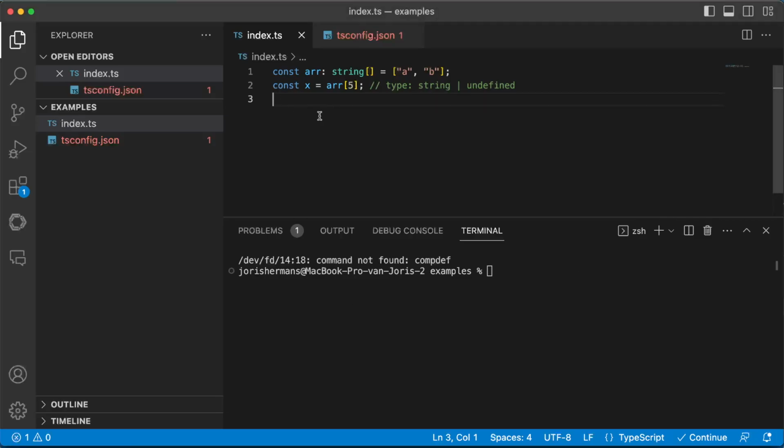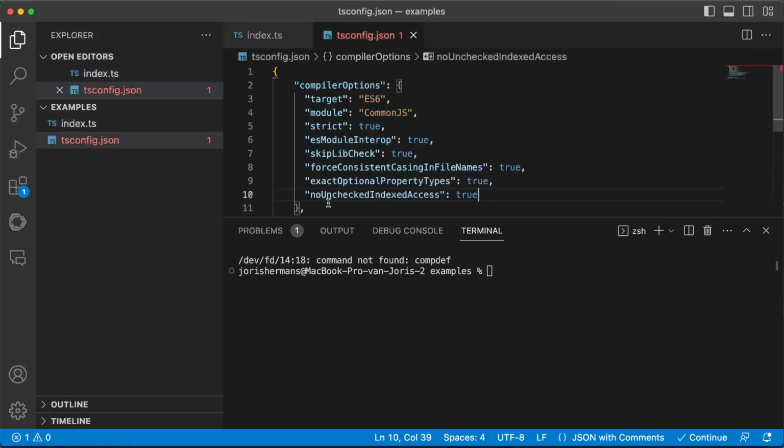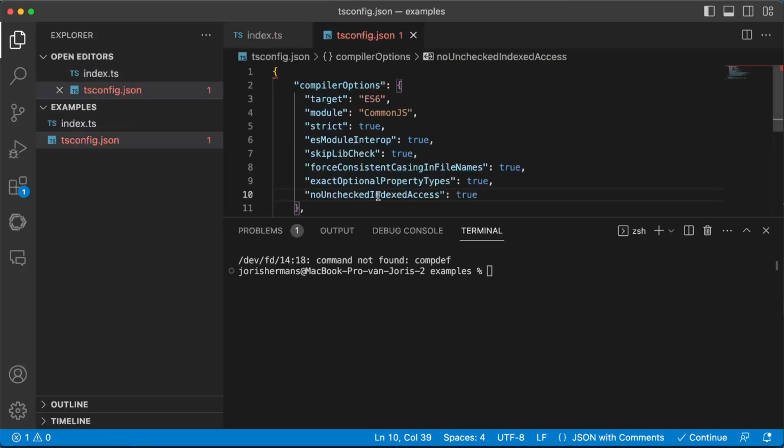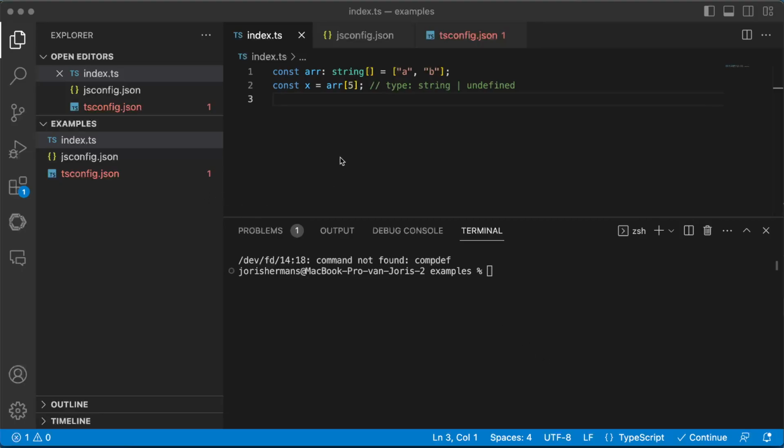So here, see, it will be a string, but if we have this one in no unchecked index access, it can also be undefined, and then you will have here type string or undefined that can be put in right here, and this will be then string or undefined if you enable this option in your TypeScript config.json file. So now I enabled it in the tsconfig.json file, and now I have a string or undefined, right? So you see it's working if we have properly configured that.